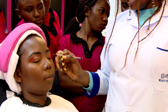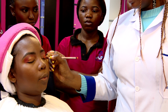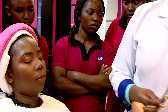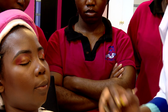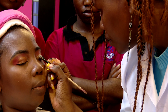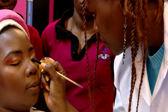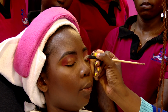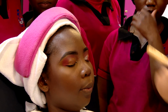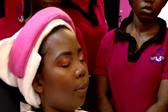Now, we don't want this demarcation line, so you take the outer corner, the color that we've applied on the outer corner, and then we try and blend. Then now we go to the inner corner. Inner corner, I'm going to use a different color. So we blend this demarcation line. Do that on the other eye.